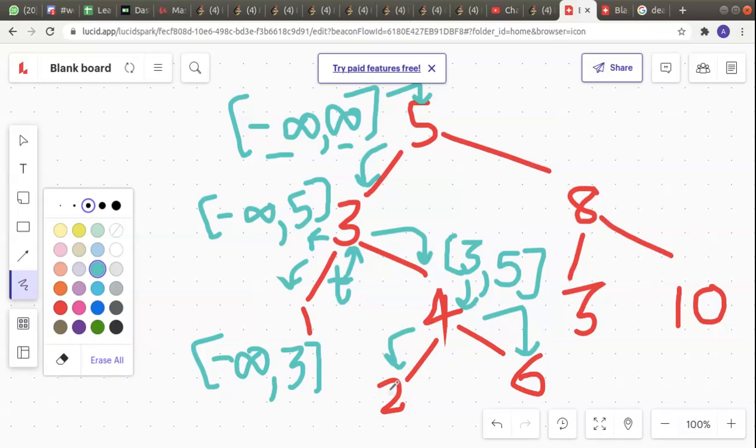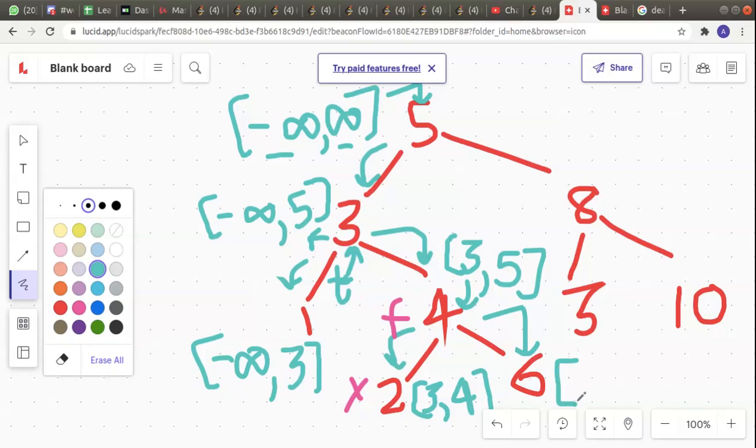Okay, this is fine. So now 4 will go and check its children if they are also fine or not. For the left child of 4, the maximum condition will get changed to 4, that is, all the nodes to the left of 4 should be smaller than 4, but the minimum condition will remain the same, which is 3. So we have to check if 2 is within 3 and 4 or not. No, 2 is not within the limits of 3 and 4, so this is not true, so it will return false. Okay, and we will move forward.